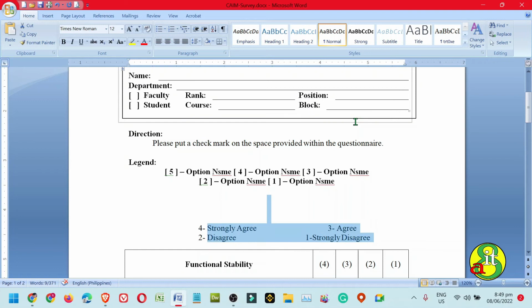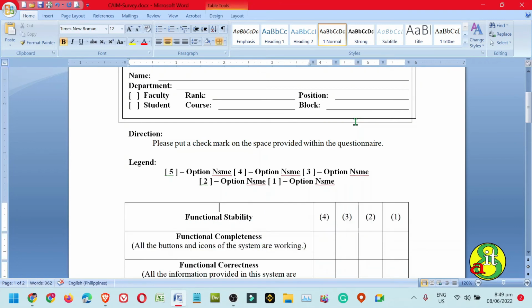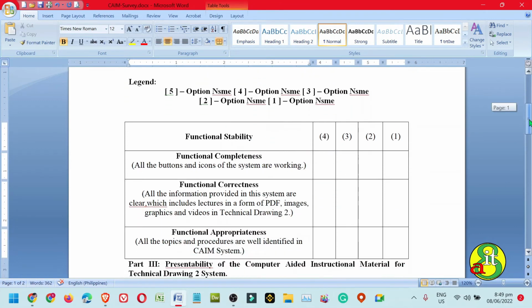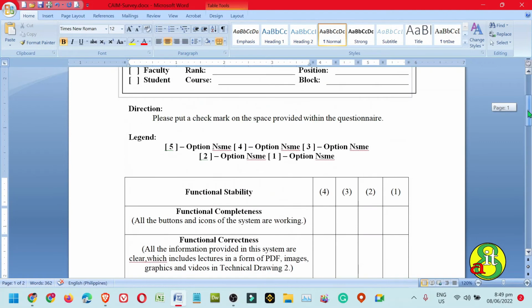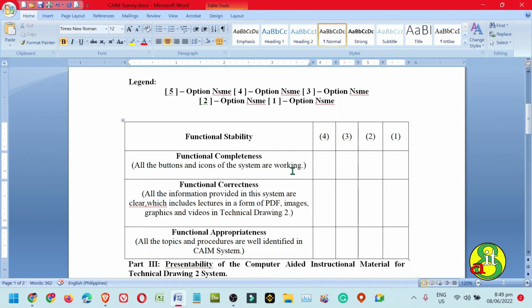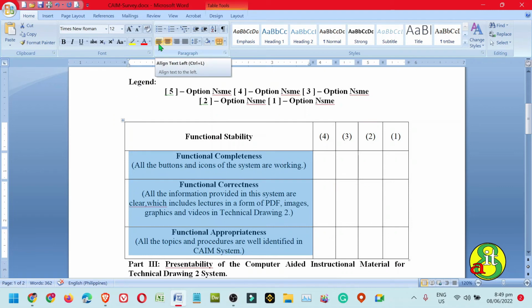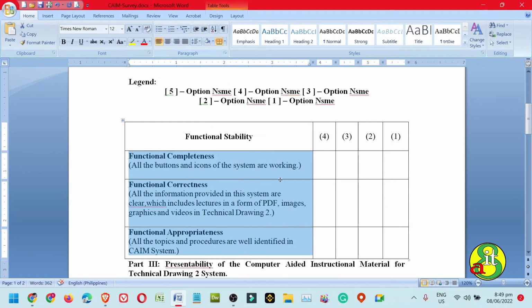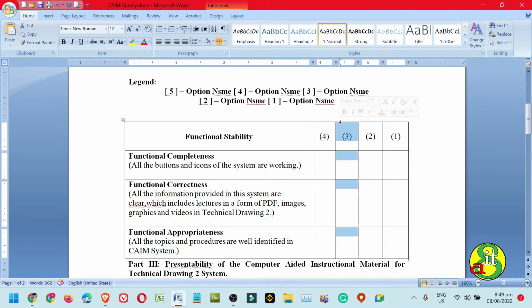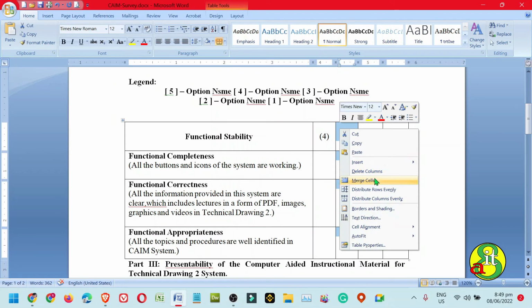Okay, so we remove this one, delete, and then we need to arrange the table. Okay, so functional stability, so completeness, so this is not supposed to be at the center, it should be left align or justified, and then right click, right click, insert left.